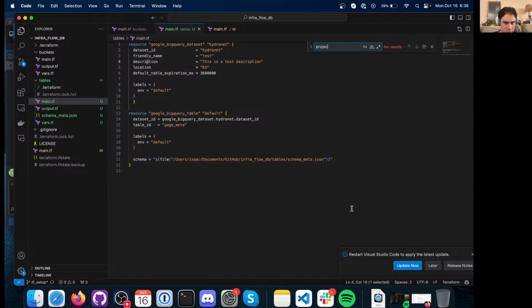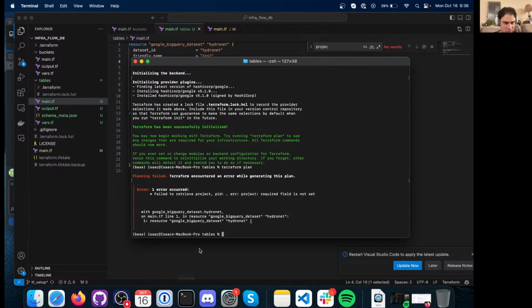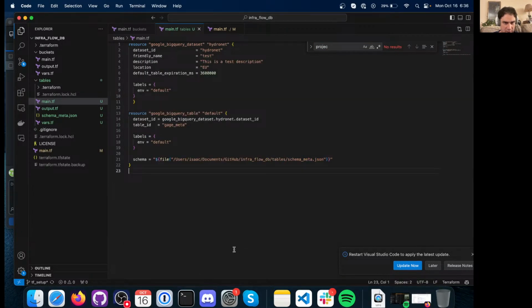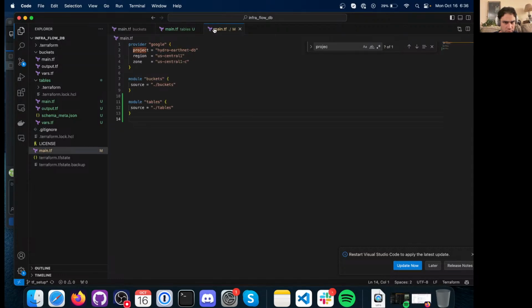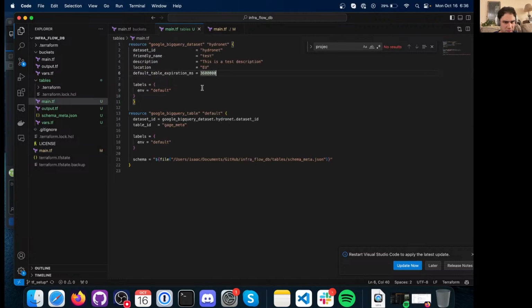Project. So it's saying BigQuery dataset. Well, isn't project just going to be the default one? Yeah, I mean, it's always going to be this project.